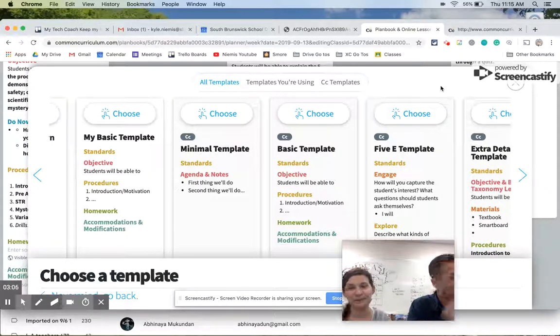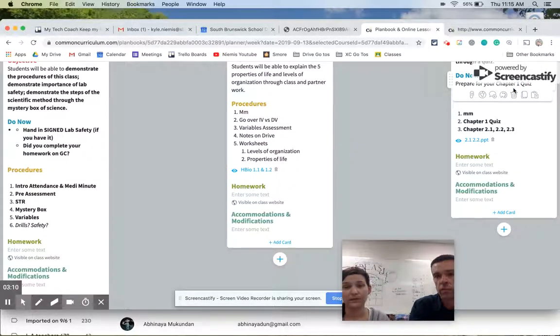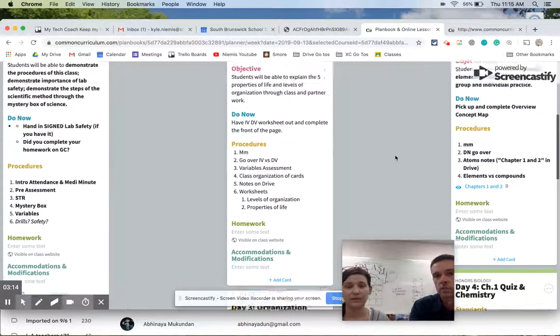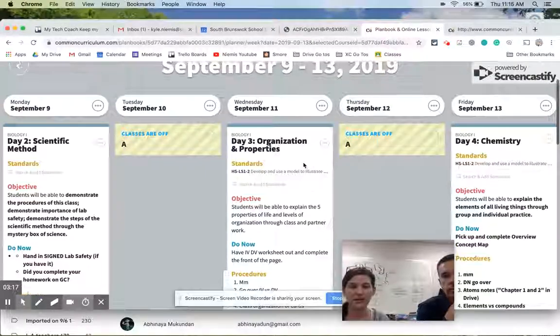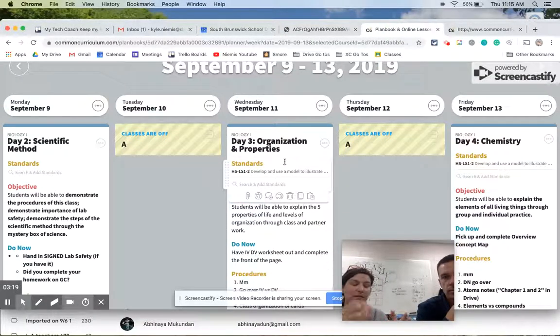Yeah. And then my last couple questions here. Is it easy enough to put in your own stuff, like from Drive and standards, and just importing stuff from other places? Yeah, definitely. So first of all, with standards, it's really good because I always have all the standards printed out right next to me at my notebook whenever I'm making my lesson plans. That's kind of time consuming. Sure. Yeah. So this actually makes it really, really easy.